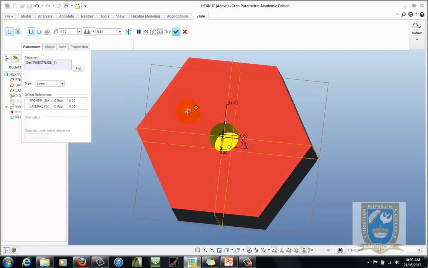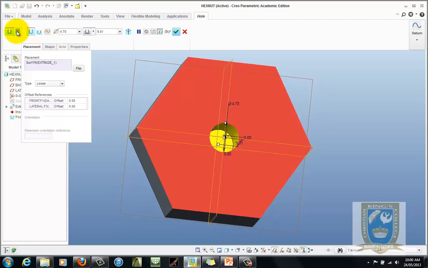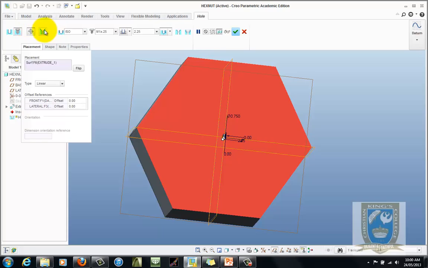So with that information there, we'll go to this standard hole. We're going to have a hole with a thread in it, so we're going to be creating this one. Scroll along here, we can see there's all different functionality about tapered and so on, but generally speaking we're going to be creating a metric, or if you like an ISO thread.